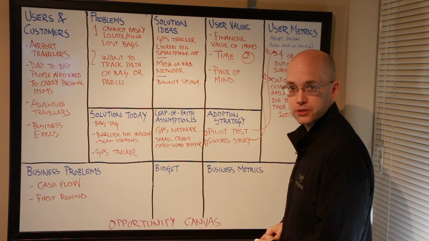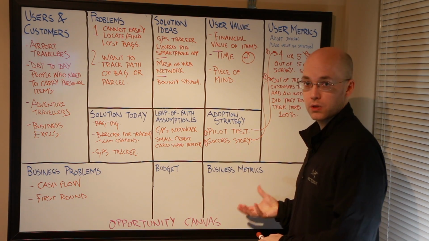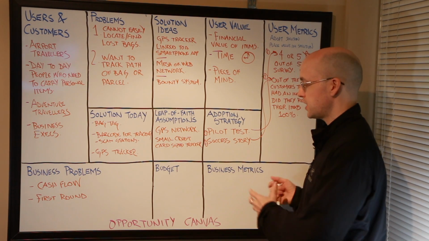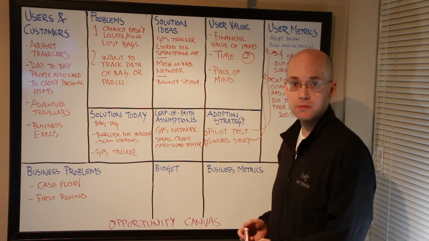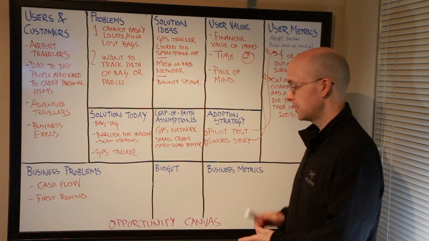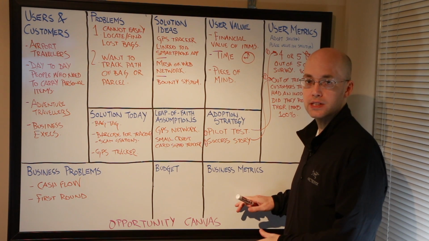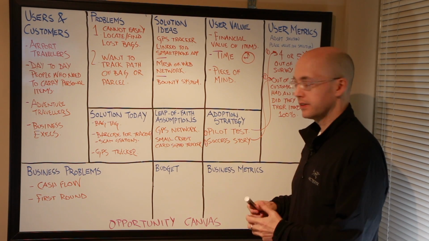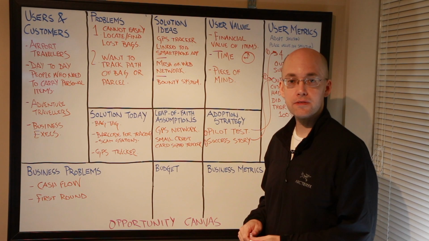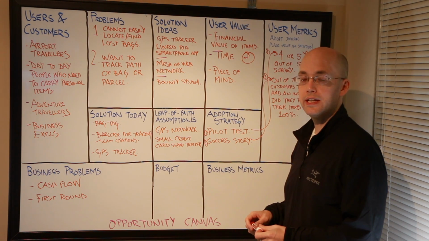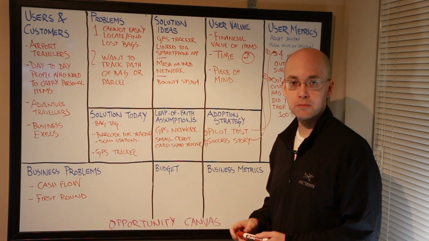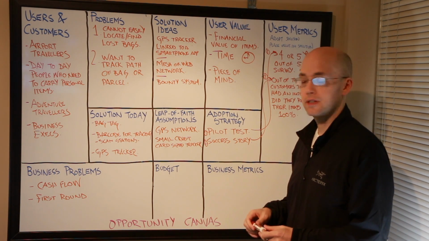For our business metrics, we need to understand what success looks like for this product. What are we changing? What objectives are we attempting to achieve within the business? And how are we actually measuring that? So the business metric that we can use here, let's do an increase of sales. So we want to hit a certain level of sales that would prove profitability for this particular item.